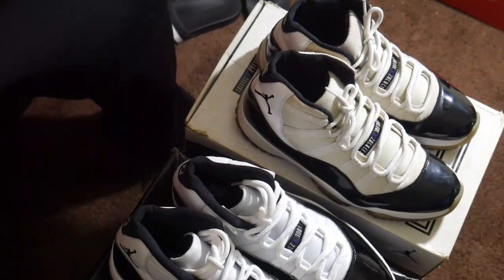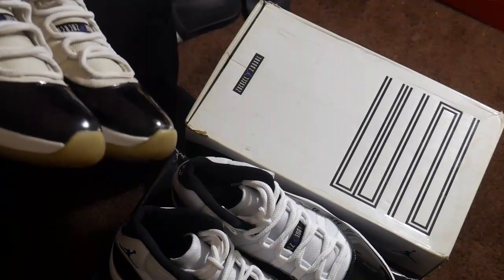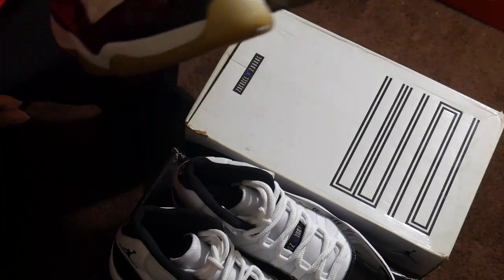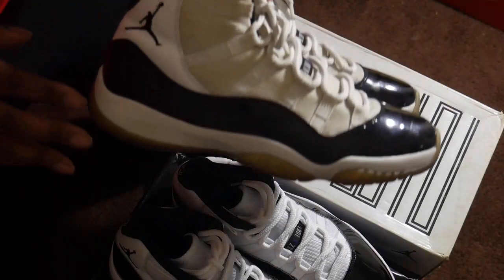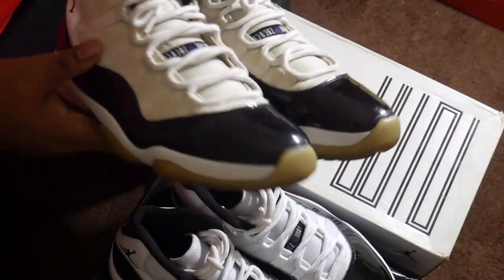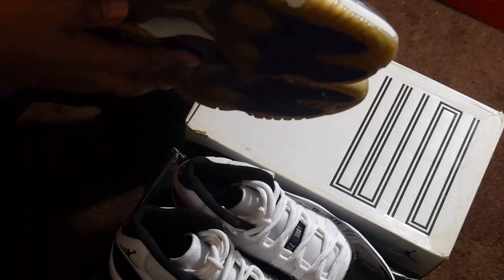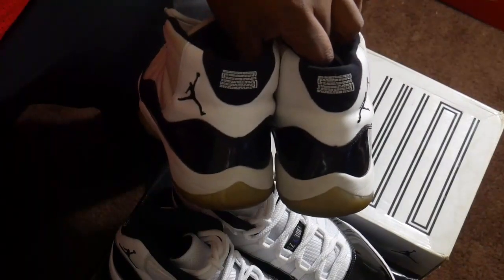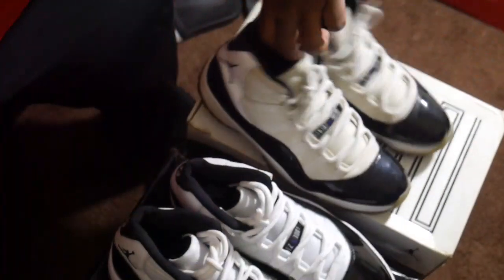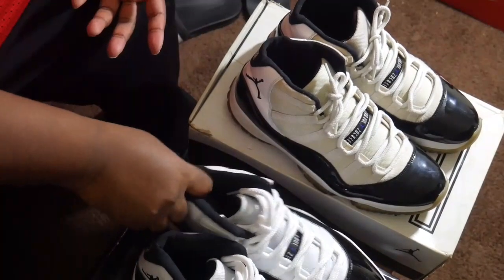Off the rip, as you guys can see, this is my 2011 pair. Remember, these joints are 7 years old. That's that pair with the low patent leather cut, the milky toe box, and of course the 23 on the back. Those are the first things you might realize are a little different on the 2018 pair.